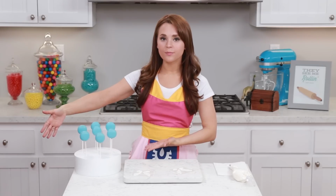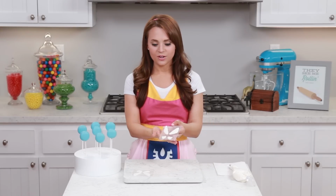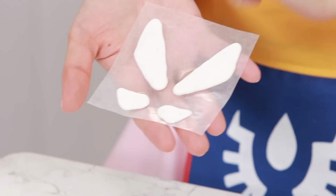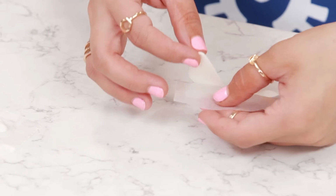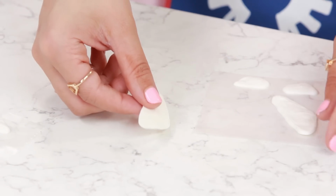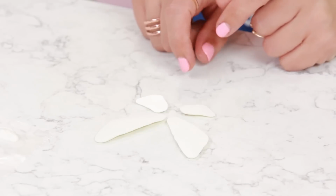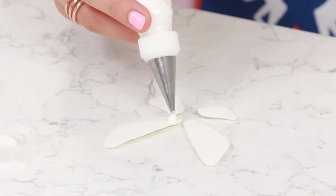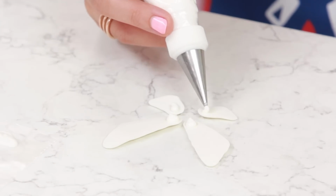We got all of our Nilla Pops dipped over here in blue, and I gave them about 10 minutes to set. And then I took our little white wings out of the freezer. They've had plenty of time to chill. I cut them out on the wax paper, and now we are gonna attach them. Take off the wings and you're gonna flip them upside down. I like to make the big wings very close together and then the little wings at the bottom a little further apart. You're gonna take your white melted candy and do a little blob right at the end.